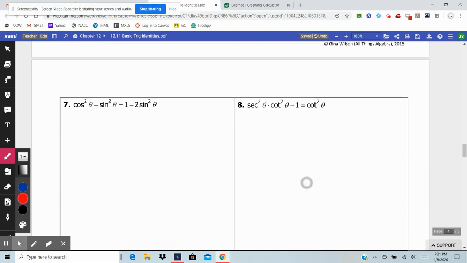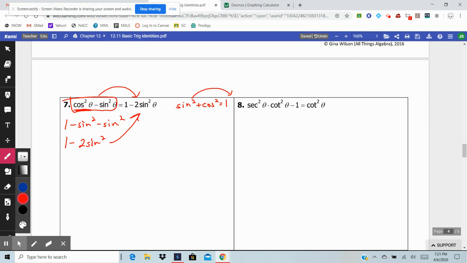Now the next one, we've actually already done this. We did this one last section because we knew that sine squared plus cosine squared was equal to 1. We took out cosine squared. You can actually do it either way. I think it's going to be easier to take this and turn it into that, because all you have to do is take out cosine squared and replace it with 1 minus sine squared. So now you have 1 minus sine squared, which is 1 minus 2 sine squareds, which is equal to that.